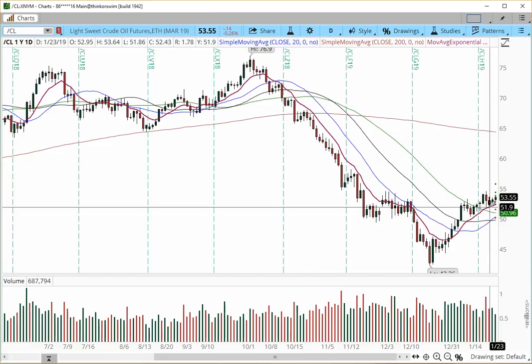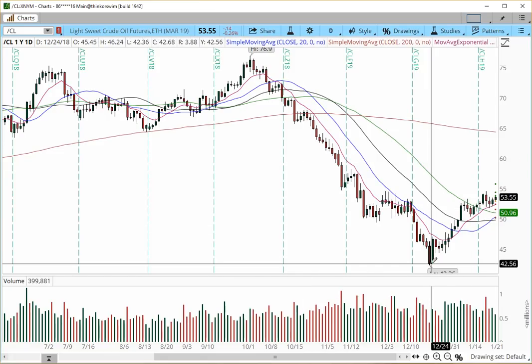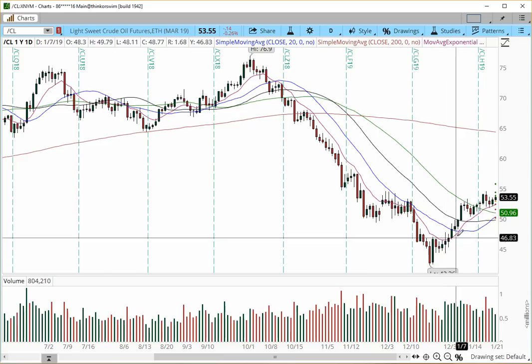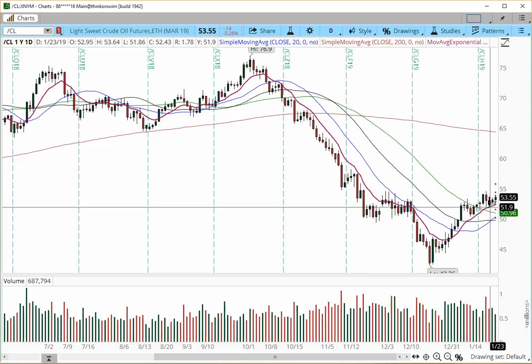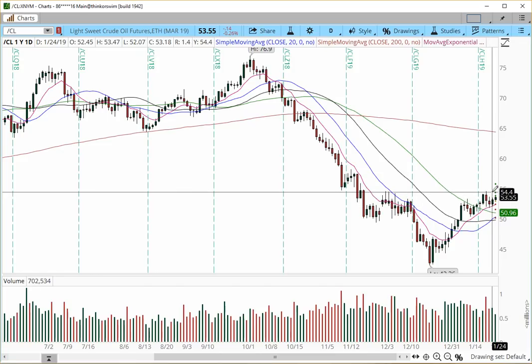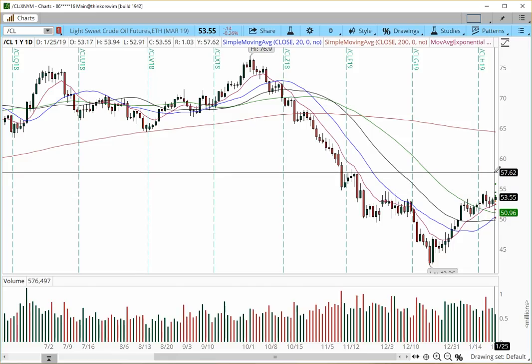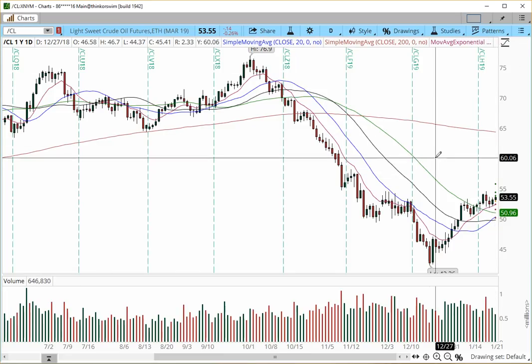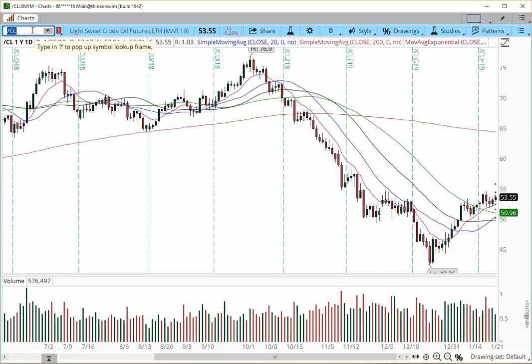On the daily chart, we're making higher highs — made a low in December, same as the market, and it has been following the market really well. The last time I saw this was back in 2016 in January, February, and March. We had a low on December 24th, reversed, created the first higher low, second higher low, and right now we're getting ready for the third higher low. On a break of these highs over $54.50, we're going to be off to a major race all the way to $57.50, also to $60, and close to $63. Oil, technically speaking, looks relatively strong at this point.